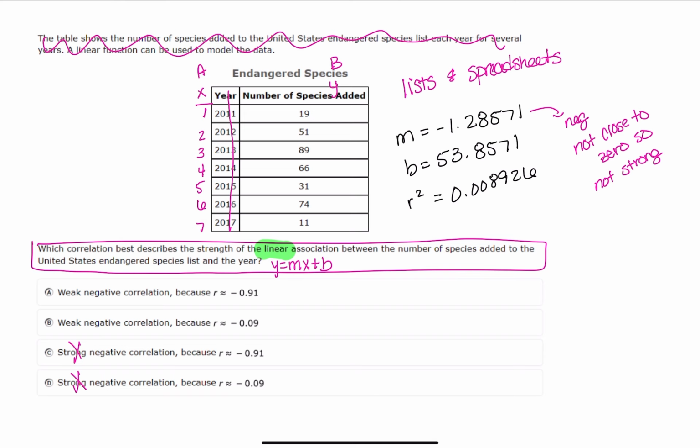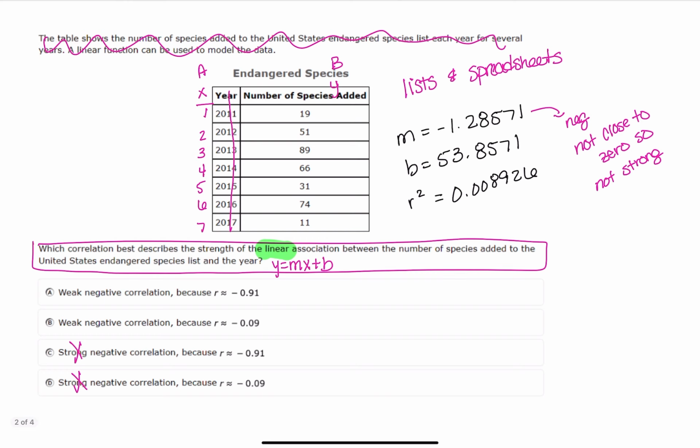Now, we're going to look at the r squared. Look at it and see what number is going to be closest to the one we have. If we round this, 0.089 is going to be closest to 0.09, which is going to be here. But Miss Huerta, that's positive. Well, r squared means that we're going to write it twice. What is a negative times a negative? That equals a positive. That's why it changes to a positive on our calculator. So again, this is going to be closest to 0.09. So B is going to be our answer and not A.